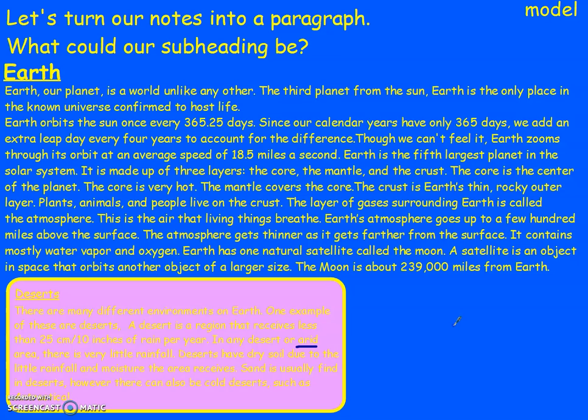Sand is usually found in deserts, and I've also used a little bit of a subordinate clause or relative clause there. And I've said, however, there can also be cold deserts, such as Antarctica. So you'll notice straight away that I've gone into as much detail as I possibly can there. I know full well some people will be able to write a more detailed, a better version than that. That's just sort of like a benchmark. Obviously, there's a huge amount of writing there. If that's a bit much for you, feel free to take a break in between or put some relaxing music on in the background to help you focus.